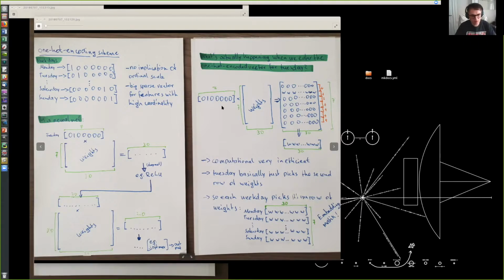But I think you don't put this identity matrix into the network, because this vector represents one data point, and the next can be Friday, and the next can be Friday again, and then you have Saturday, and then Saturday again, and then Sunday maybe. There's not an order when you put this into the network.